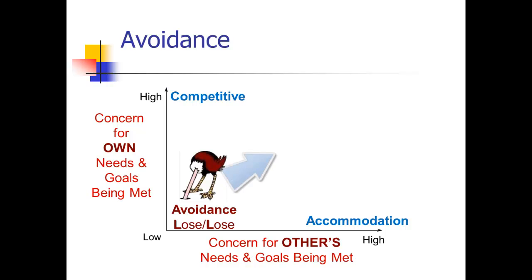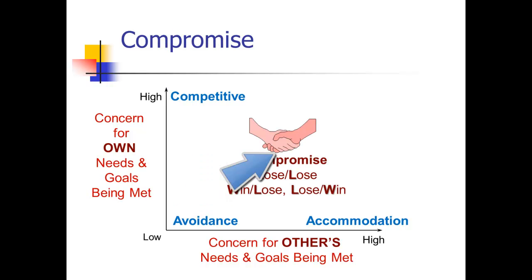Now we're going to go into the middle, because it's really not a win-win situation, but most scholars will call it a lose-lose situation. Compromise, and they call it lose-lose because in true compromise, both sides give up something important to them. Other words that have been used to describe this style are distributive or negotiation. So it's often expected. If you're buying a car, you may expect that both of you are going to compromise on it. You'll use trade-offs or exchanges. This can be good as an intermediate style as you're working towards a collaborative solution.